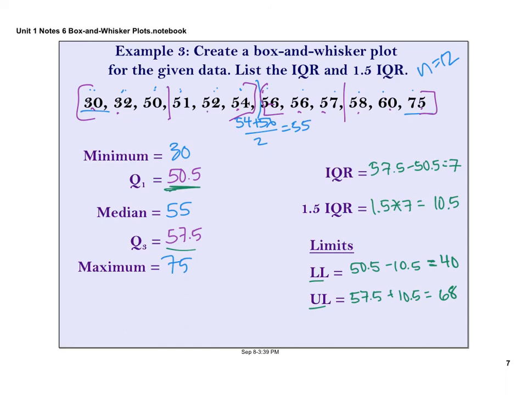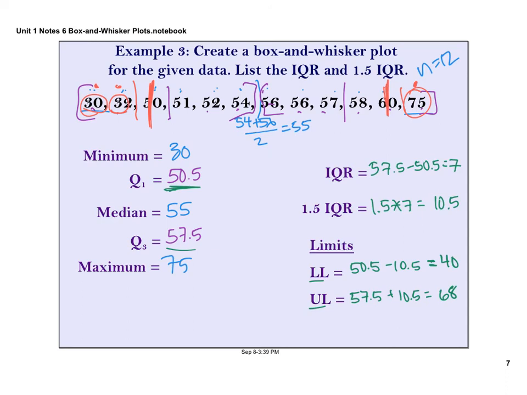So my outliers here, 40, there's the 40, which means that's an outlier and that's an outlier. So that's going to be a point and that's going to be a point, and this is going to be your new end of the whisker. 68 is right here, so that means this is also an outlier, and this is going to be your new end of the whisker. So check out how this is going to change our display.